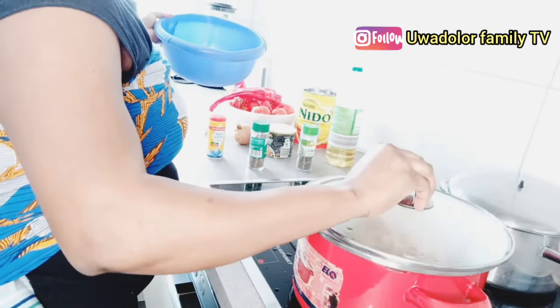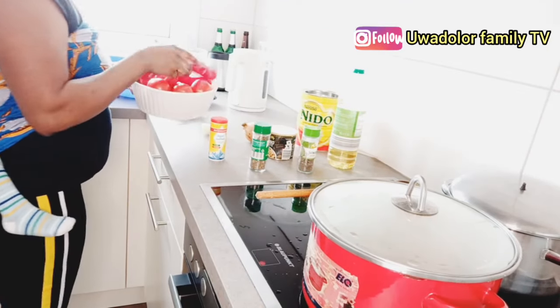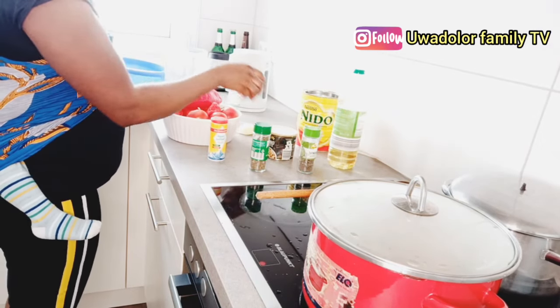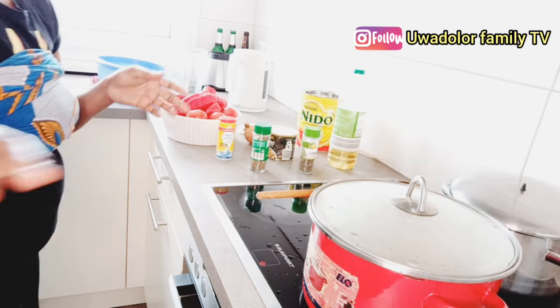Just add a little bit of water. I don't need much water. So guys, I want to start blending the tomatoes and the onions and the tatasha. I want to start blending it with all the fresh pepper. Yeah, I want to blend it and I'll parboil it first.